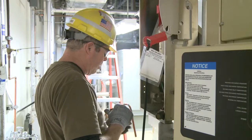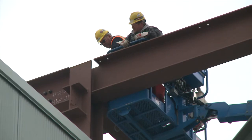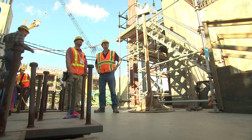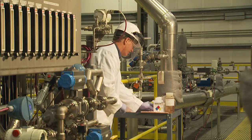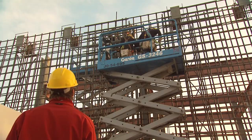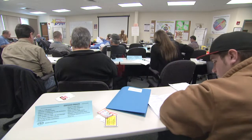Many of the challenges here at the vit plant have never been faced anywhere else in the world, and our employees are continuing to advance the design and construction of this facility to ensure a safe environmental solution. Maintaining our strong nuclear safety quality culture is a critically important part of what we're doing here. Multiple independent review teams, comprised of experts from industry, academia, and the national laboratories, have been actively involved in the design of these facilities. Our strong nuclear safety quality culture encourages continuous improvement for employees to bring forward all issues so that they can be resolved, and will help ensure that we'll be able to operate this facility safely and protect the environment and the public.